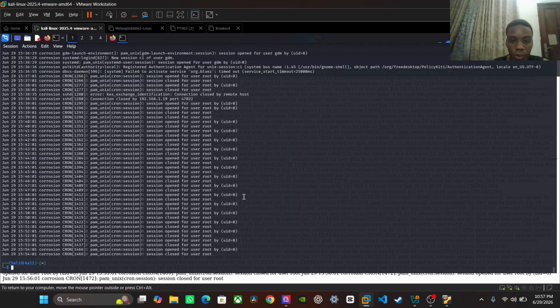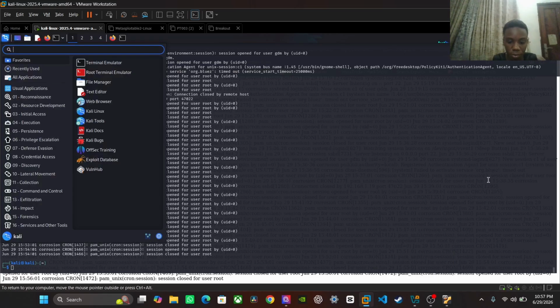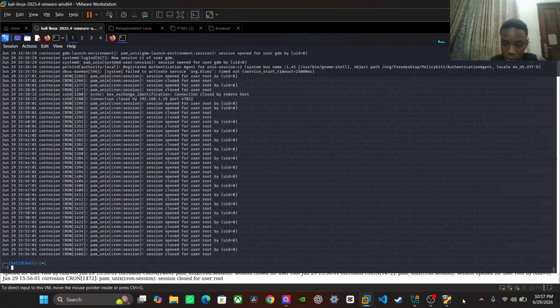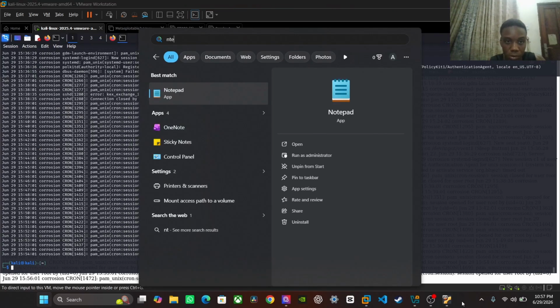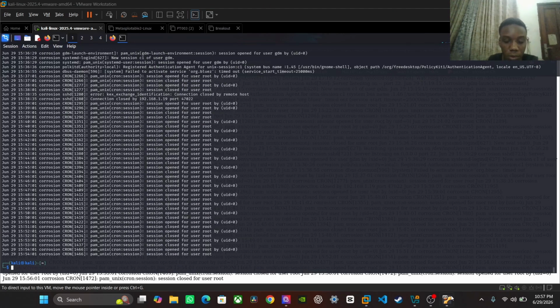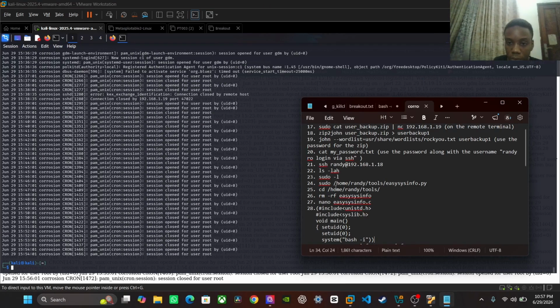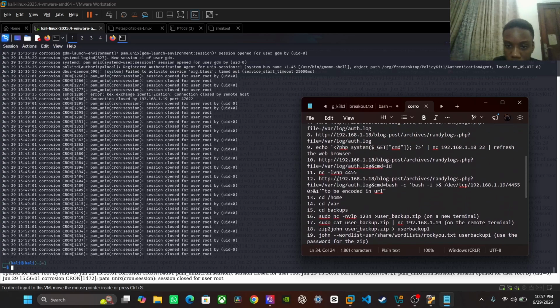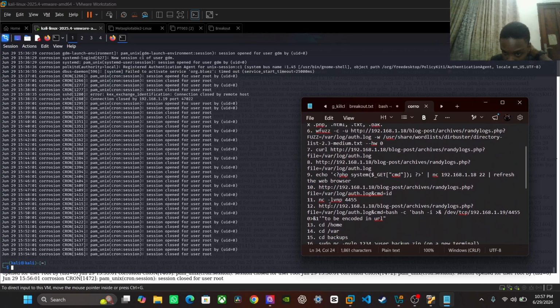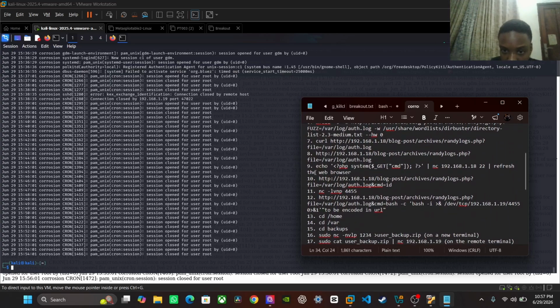Okay, so it is here in which we will begin to try and establish a foothold on the system. For that we're going to use an exploit. This is the exploit we are going to use.